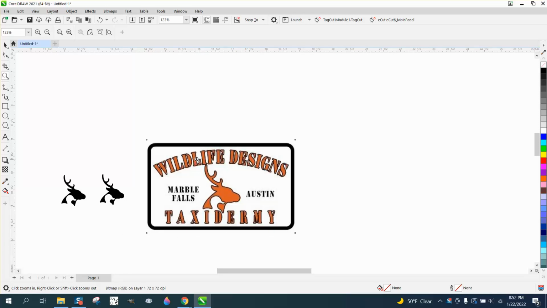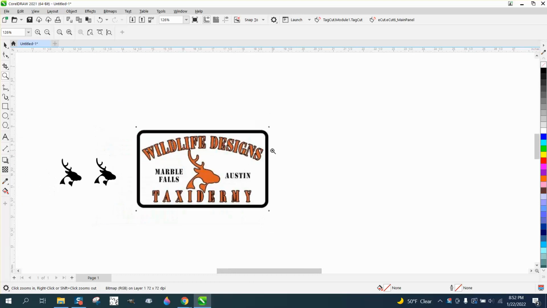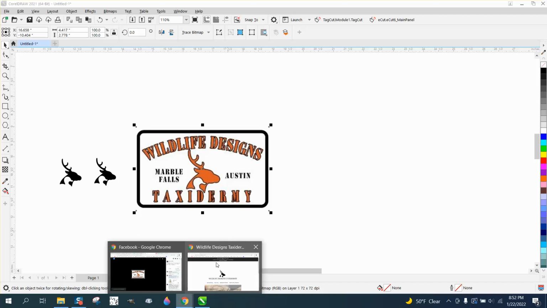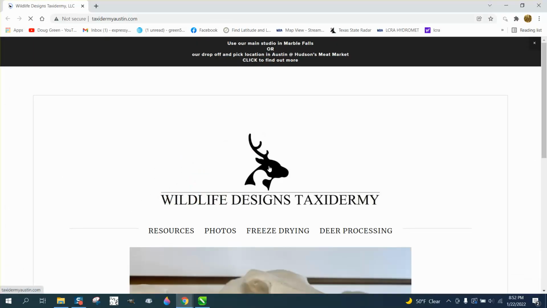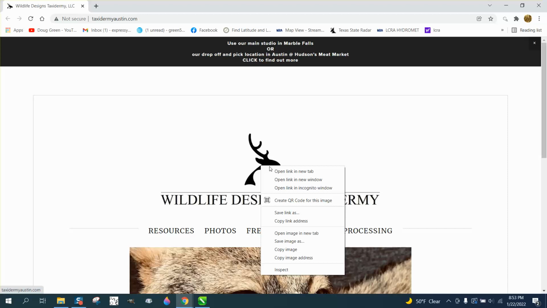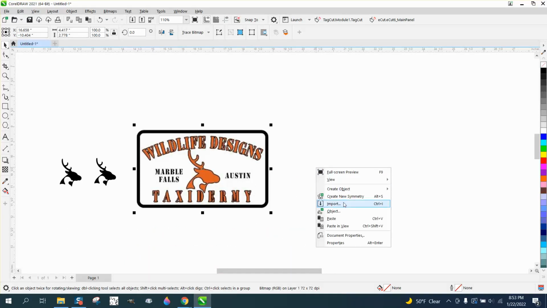All you have to do is find these fonts, which shouldn't be hard. They're a little bit different fonts, and I don't know if your customer really has to have it. But what I did, let's just do it from the start. I just took this picture and right-clicked and chose copy image. And I went into Corel and I pasted it.